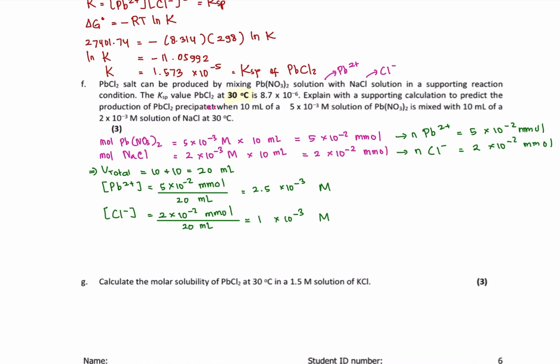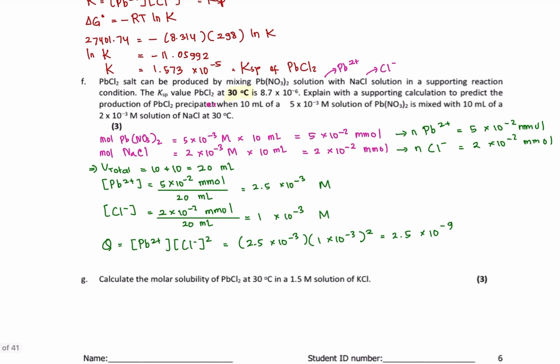Okay. Now after we have the molarity of each ion, then we are going to calculate the Q. Now the Q is calculated as the multiplication of the products, and forget about the coefficient. So in that case, we have the Pb2+ and Cl-, but it's squared because the reaction results in 2 Cl-. So in that case, we are going to use the data. In this case, we have 2.5 times 10 to the minus 9 here. This is the Q. And then we are going to compare the value of the Q with the KSP.